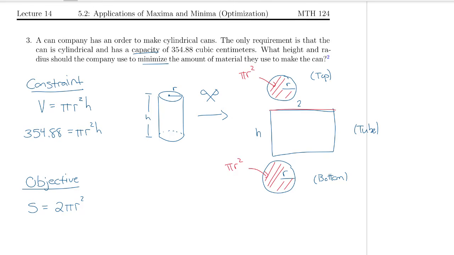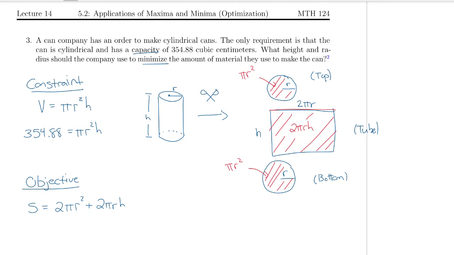So this means that this dimension has to be the circumference of our top and bottom, which we remember is 2 pi r. So this area here of the tube portion that we unroll will be 2 pi r h. So just multiply the side lengths. And then that finishes our surface area equation. So as we see, the surface area depends on r and h. Don't forget pi is not a variable, so there are actually only two variables there. Sometimes we get confused by that.